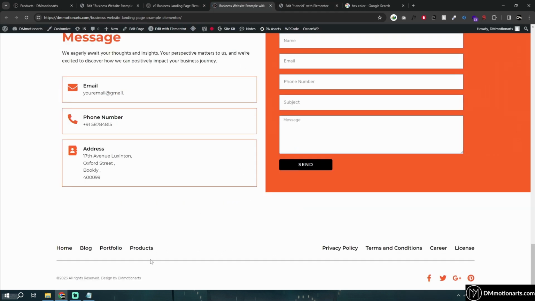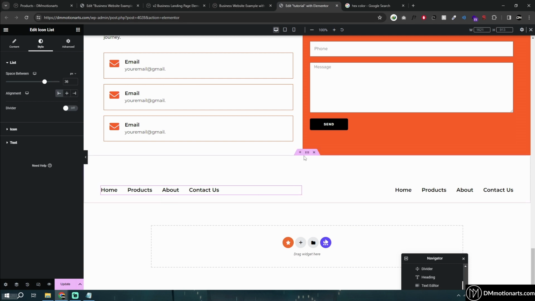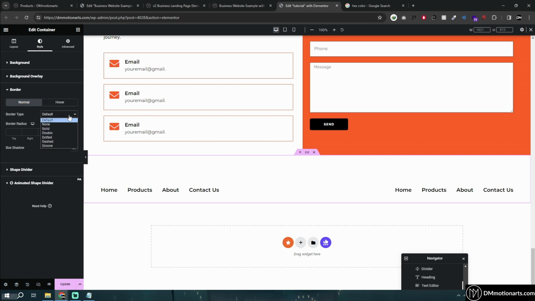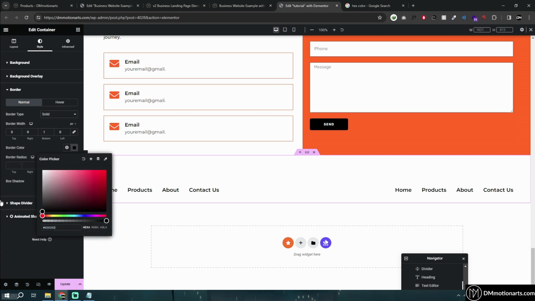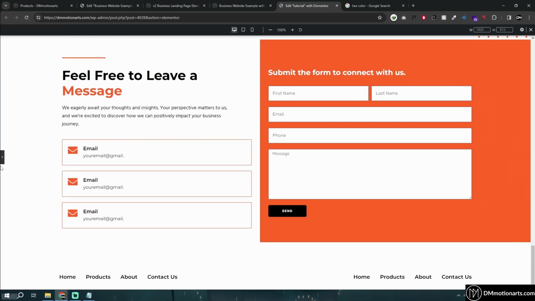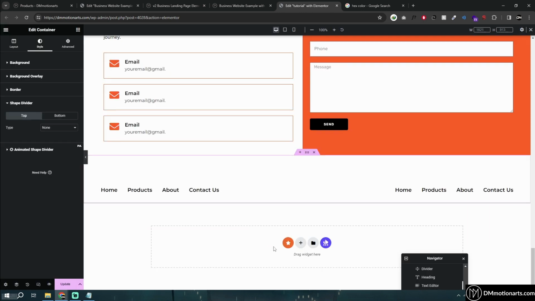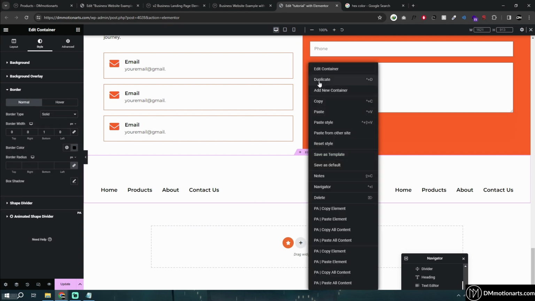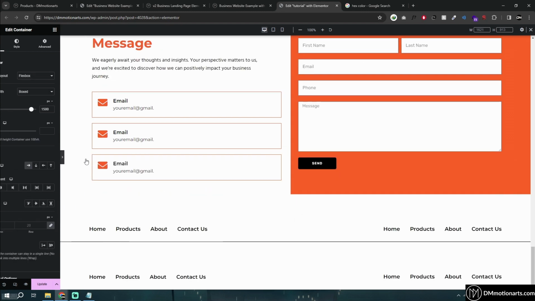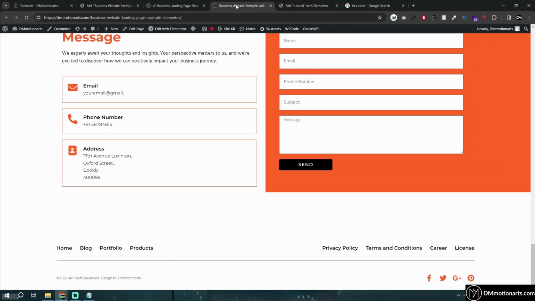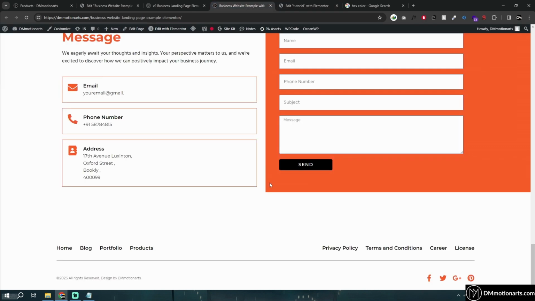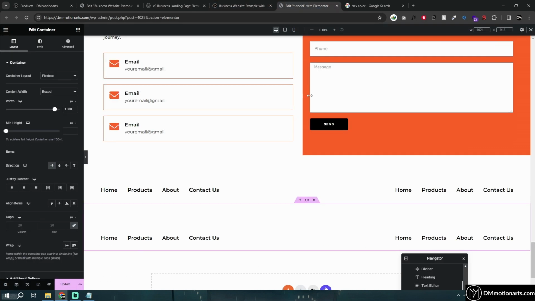like this. So we got this styling ready, and what we need to do is select this one, go into border, go into solid, click here and add a small border like this. Right now it's not visible because we don't have any padding around there. So let me duplicate this one. You could see we have that line which is around there, but again it does not look good because we want only to be this much.